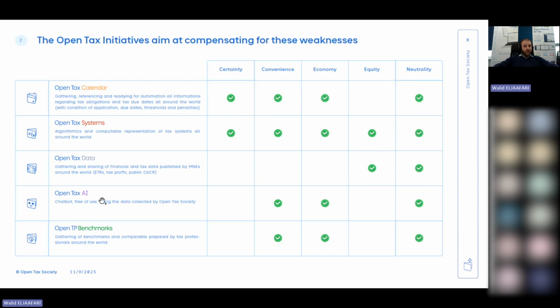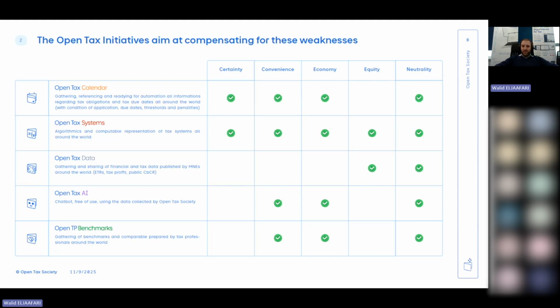I'm going to skip for now Open Tax AI, but I'm going to talk about the Open TP benchmarks. This is the same idea as the open tax data. So basically, the notion of benchmarks, you all know about it. For each of your entity profiles that are the tested parties, you will have to create and generate the benchmarks per sector, region, and functional profile in order to justify the margins. And most of the time, it will be a TNMM benchmark on some of the KPIs, or it will be benchmarks on some types of transactions that are completely available on the market, like for royalty fees or for interest rates and so on.